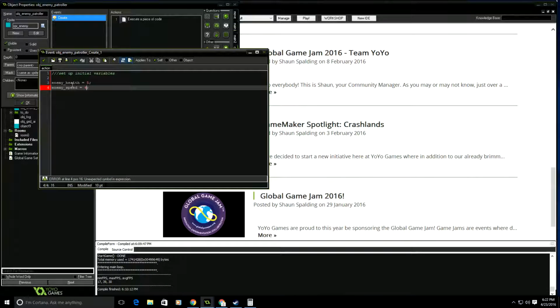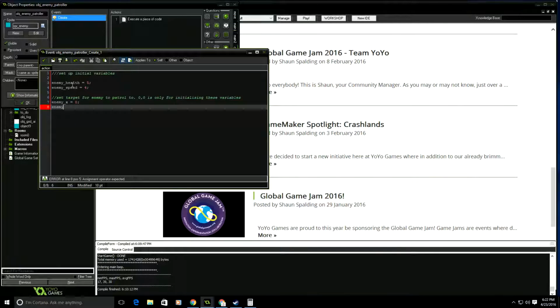We might just set it to 4 for now though, but we could do something different. And here I'm going to put a comment: set target for enemy to patrol to 0, 0, only for initializing these variables.